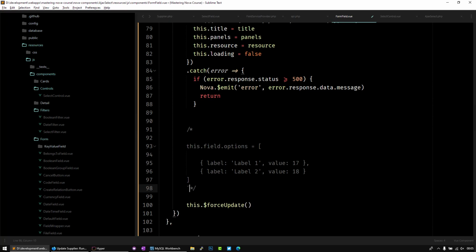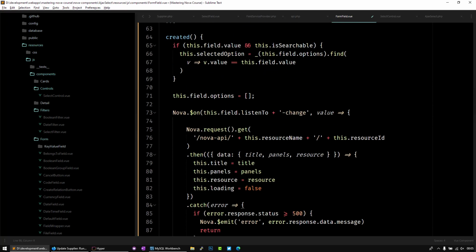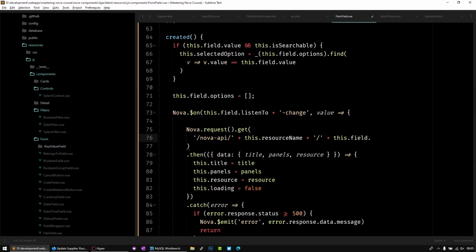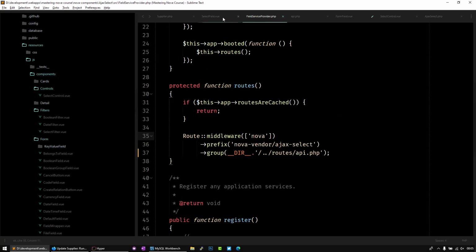And the video is already a bit long. And here we will call our API, and not this resource name. Well, we can even hard code this because we know what is the name, right? And we don't have the resource ID. What we want is the field dot, what was the name we gave it?